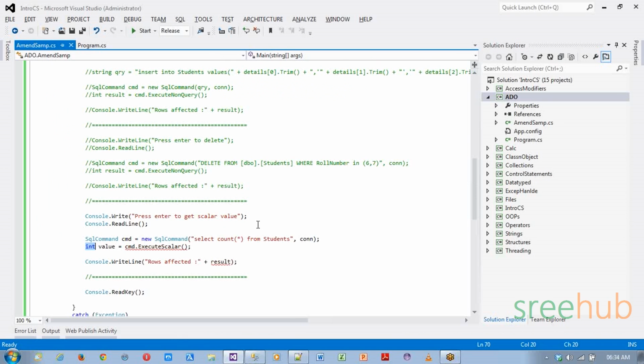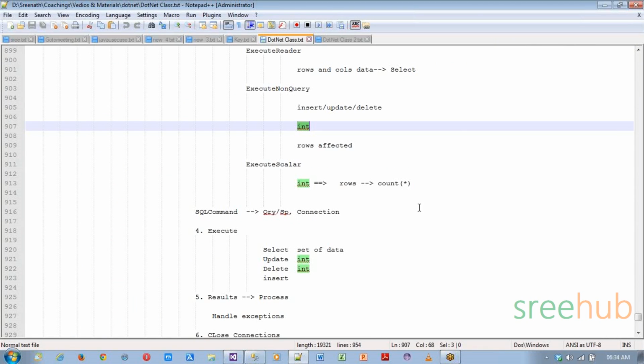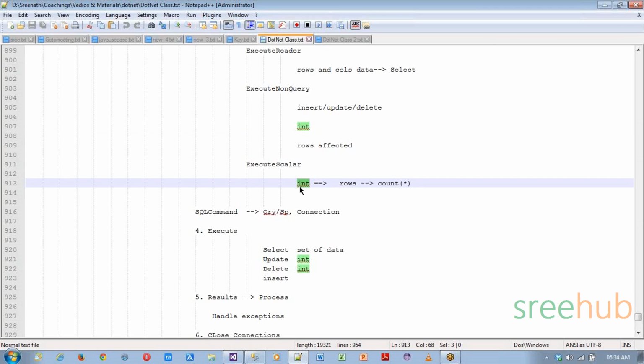That's the reason why ExecuteScalar returns, maybe my bad here, an object. So in the case of count, I said it will return a value of integer, but it actually gives us an object value, which we have to typecast to whatever value we want.